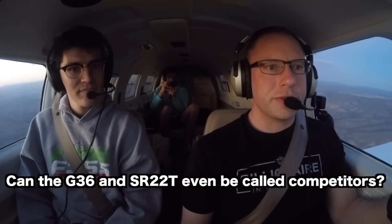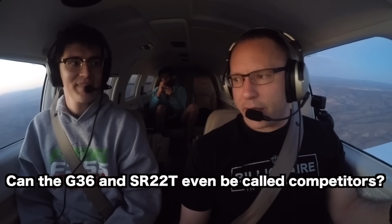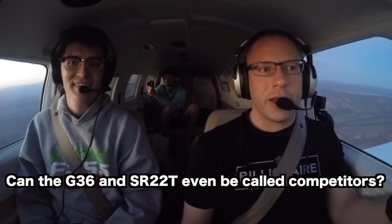So people would say, oh, well, why didn't you just buy like an SR22 turbo over this plane or some other competitors? What are the competitors at this price point? What do these go for new, or do they still make them new? They do. This is actually one of the very few that is still in production. This doesn't have very many competitors. It is a pressurized cabin class single engine airplane. And that's what makes this airplane so beautiful. We're at 7,500 feet right now, but we are breathing 1,700 foot air.